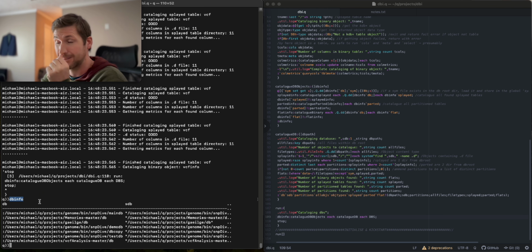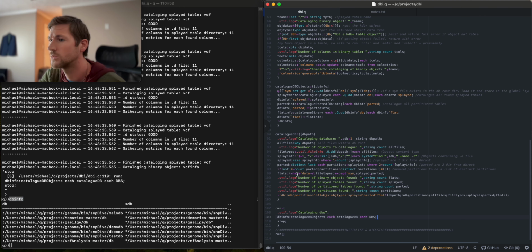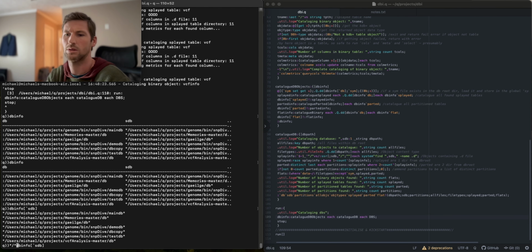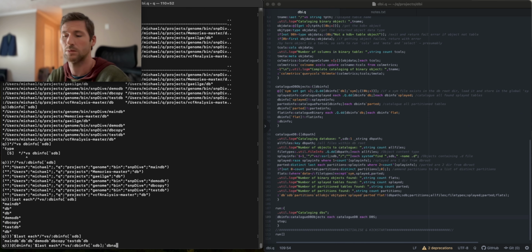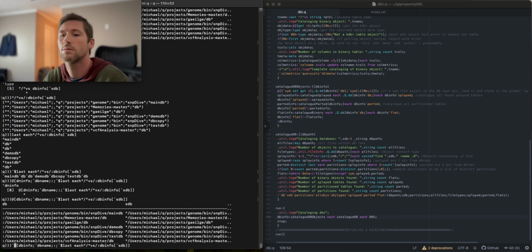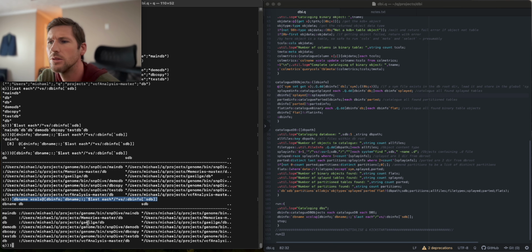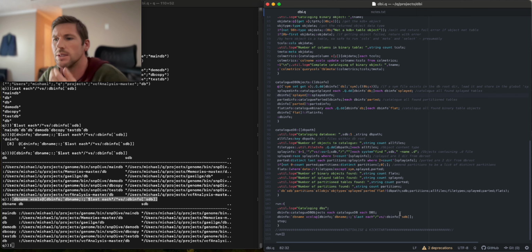And we also store information like the count of the column that we can use later. Now we have the information we need.